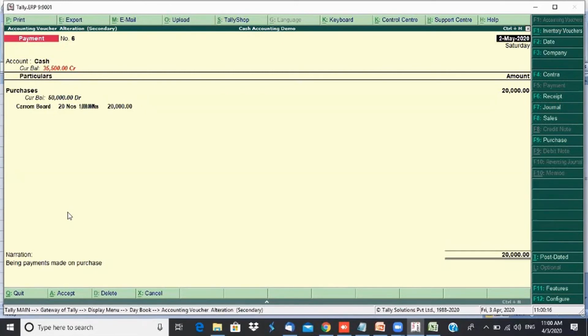Assume on 22nd of April, you are selling 10 carom boards. Do you have stock of carom boards in your books? You don't have the stock on 22nd of April because you have not even accounted it.